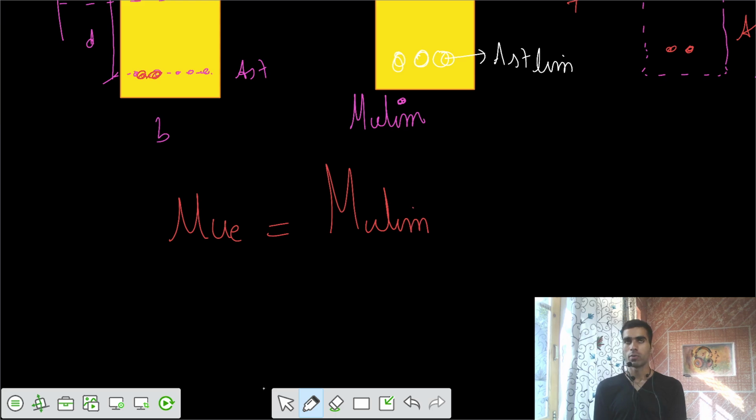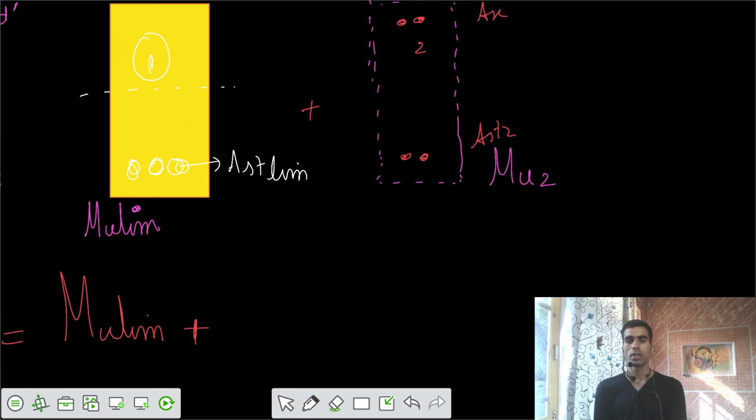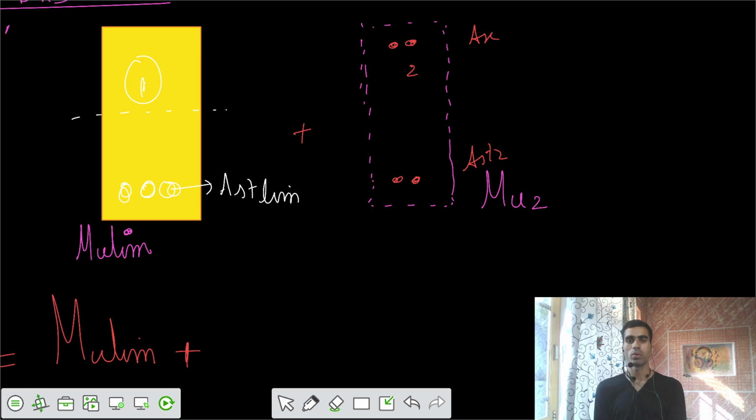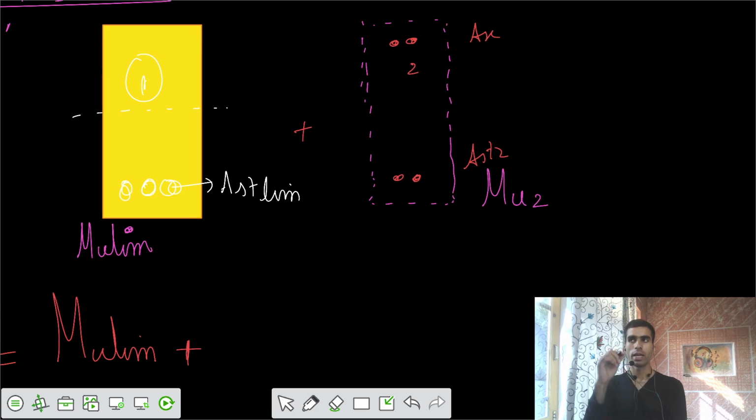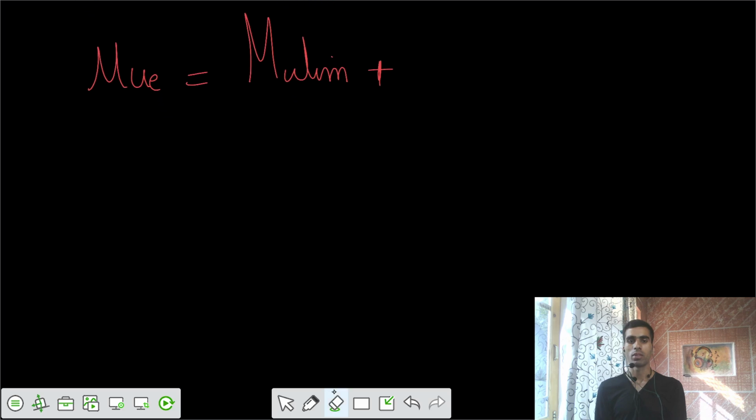That would give you a resistance of Mu limiting, plus the moment resisted by beam number 2. There is no beam actually in beam number 2, but the steel is provided at a particular location from the neutral axis, a part of that steel in the compression zone and part of it in the tensile zone, such that it would deliver a resisting moment of Mu2, and that Mu2 is the difference of external minus limiting moment of resistance, so we can write Mu2.